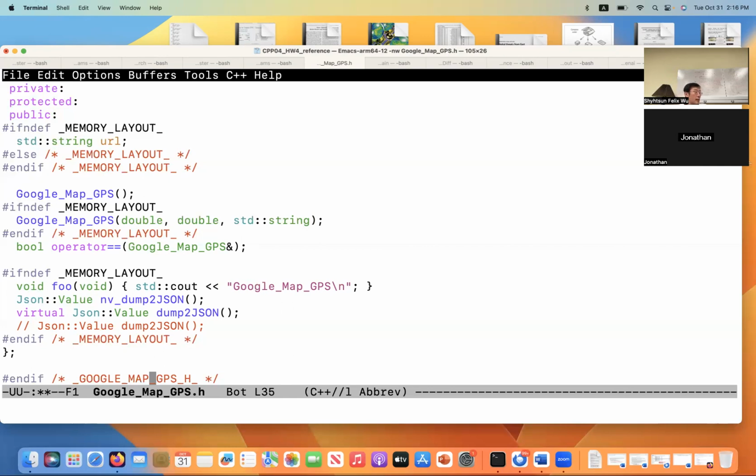Okay, I think that's true. Okay, so now homework 4 will get you to exercise some of the virtual function.